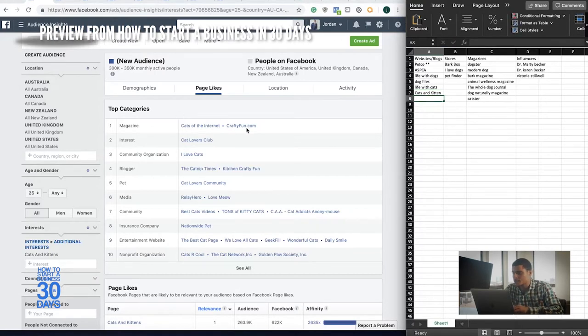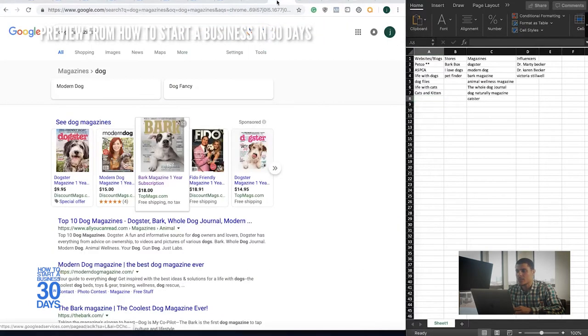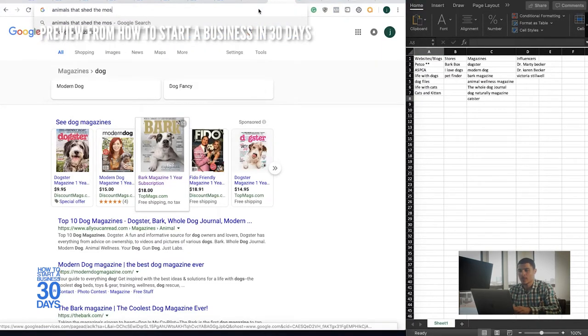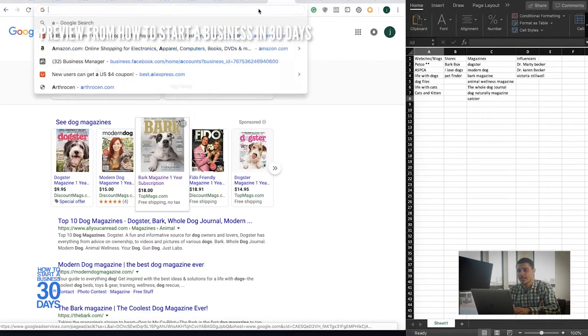Now, here's the thing. What you want to pay attention to in this stuff is how tightly niched this is. If you were doing tech or phone chargers or something like that, granted, you can make a lot of money, and I have friends that have made a lot of money using stuff like that. But this is what you call a sub niche. You have a niche, which is the pet category, and your sub niche is going to be animals that actually shed. We're going to dive into that in a few. So let's think about the animals that shed the most. No, we're going to scale that back.